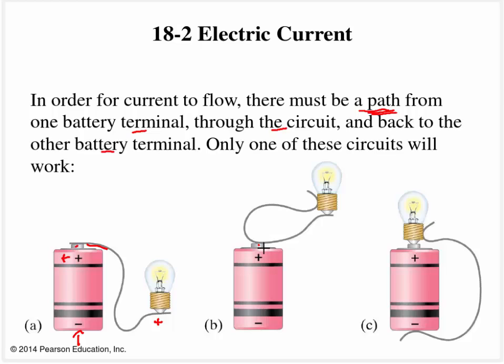The same is true for this one. It's going to put some potential on both sides of this light bulb, but it's just going to be some constant potential, some charge just hanging out there. There's no way to get down to this negative terminal. In this one right here, charge can go up, flow through the battery, come out the side of the light bulb, and work its way down, and this will actually be the only light bulb that can possibly light up.